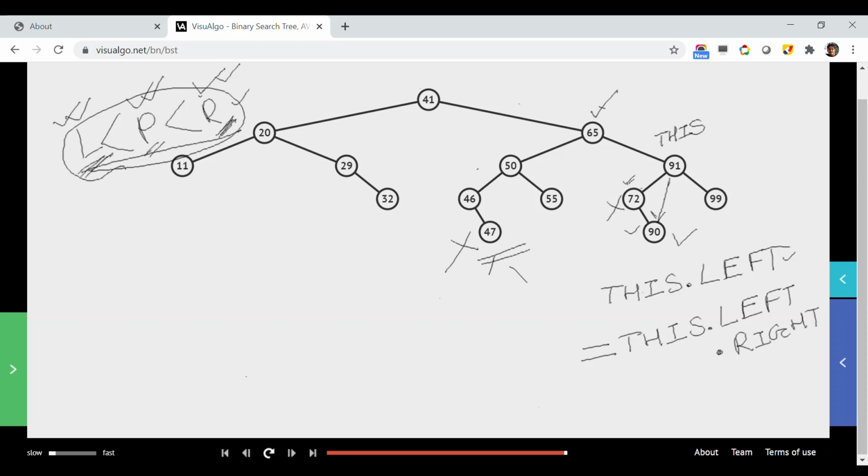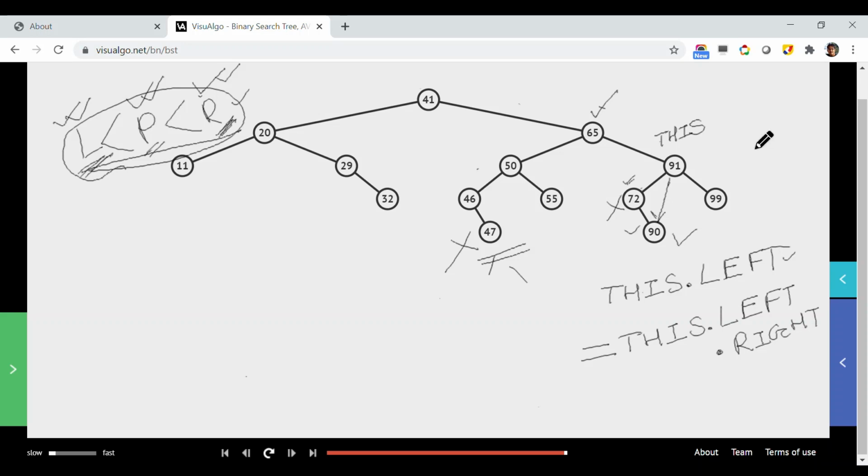Also, which one should you replace? In case of only one child, we can easily replace with the child node of the node that you wanted to delete. But here you cannot do that.